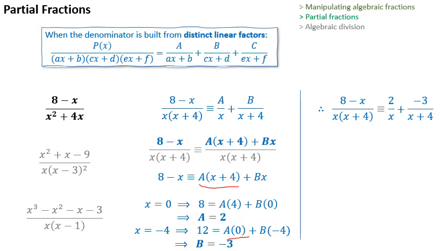If it feels a little bit strange using those values to find the a and b values initially, remember all we're doing at that point is focusing on the numerator of each fraction and saying we need these to match for any value of x. And if they match for any value, they will of course match for the two values that we wouldn't actually substitute into the fraction in the first place. But they will also match for all the other ones. So it's really a method for finding the a and b values, which will give us exactly the same a and b values as we get subbing anything else in, but more quickly and easily.